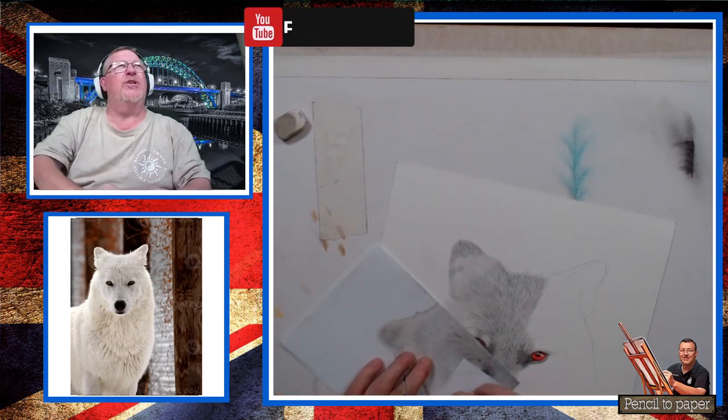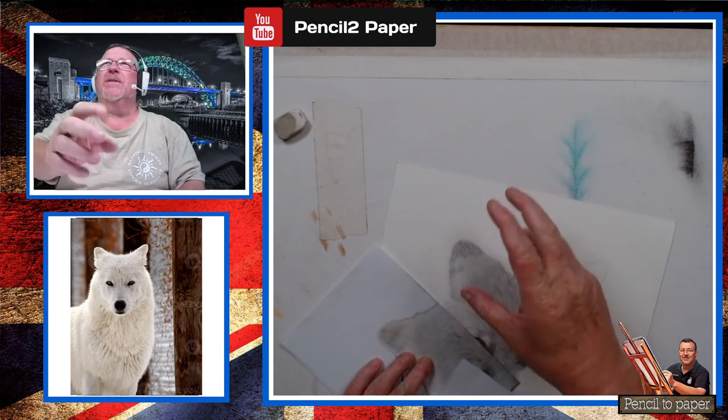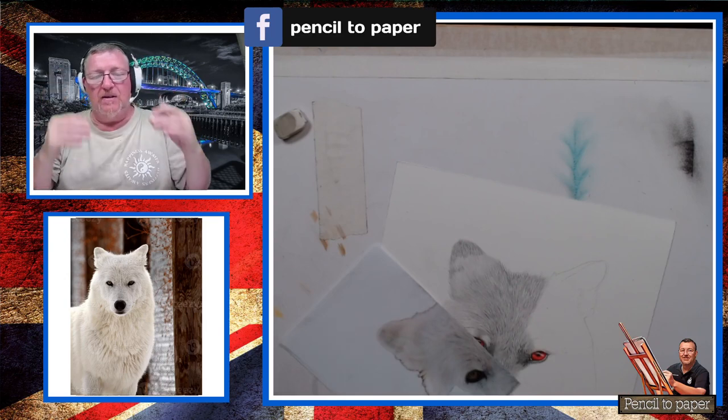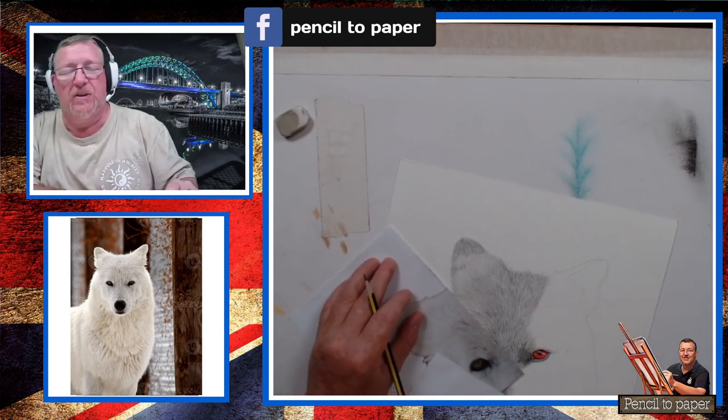So what I'm doing is just the dark bit of the ear now, then I'll flick that up more coming up, because his ears are back, not turned on this one.